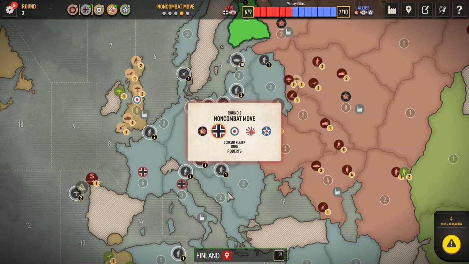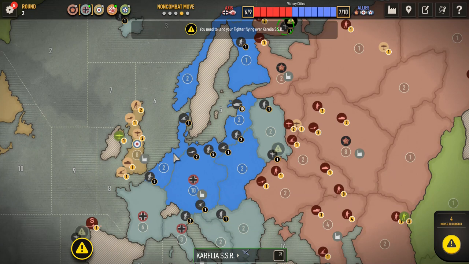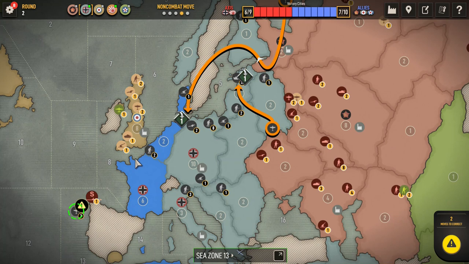Okay, that all went pretty well, except Karelia. It's very frustrating when you have to see something like that occur. So I'm going to land fighters back in Northwest Europe, except the one fighter that won't reach, we'll put them in Baltic. These two fighters will go to Northwest Europe.